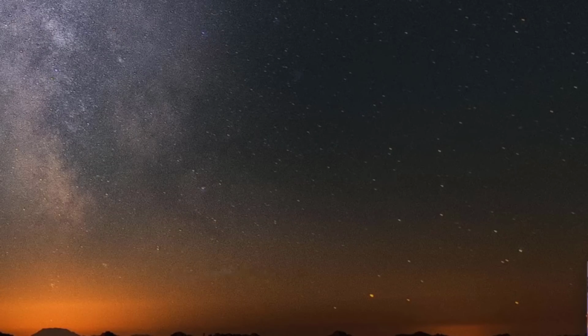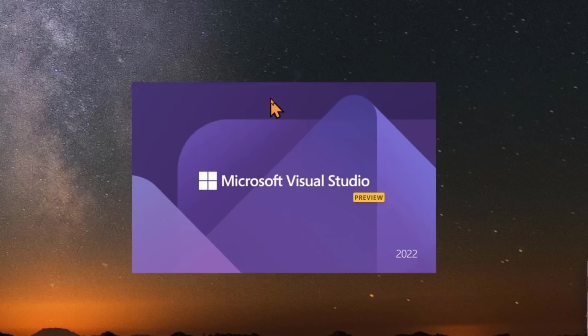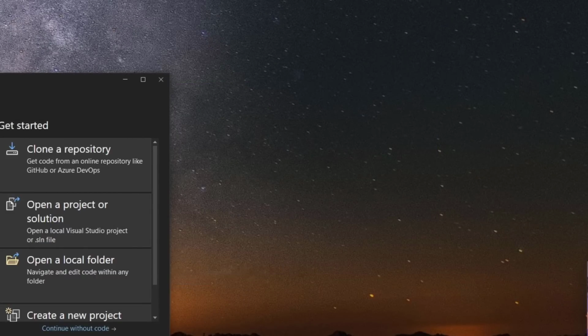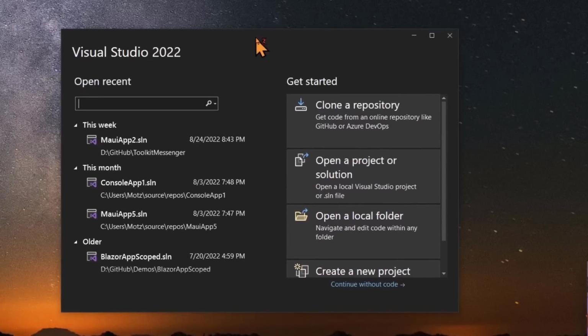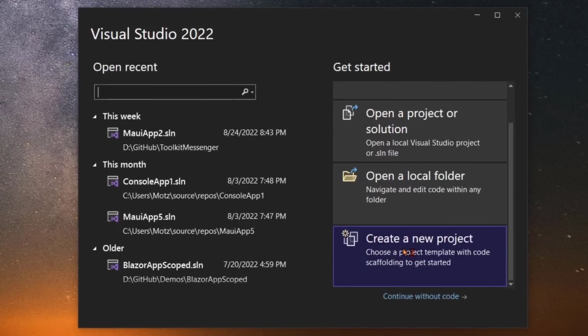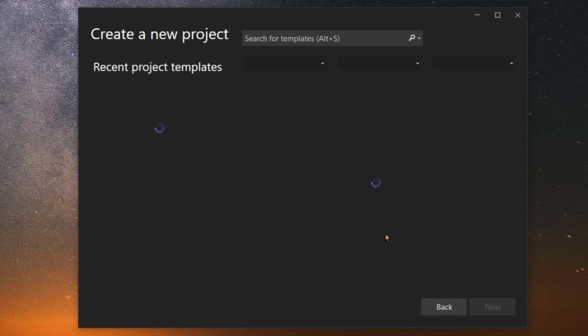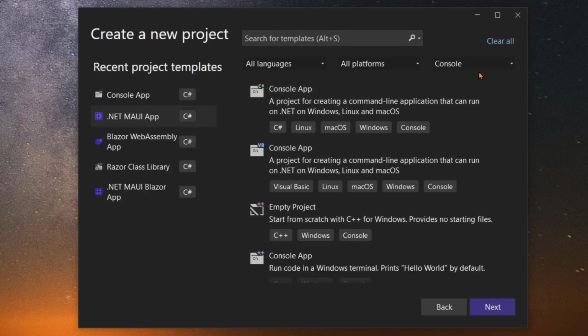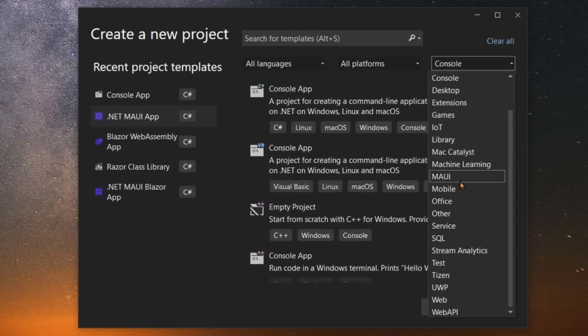So let's go ahead and do it. I'm going to go into Visual Studio 2022, and we're going to build our very first application. So here I can tap on Create New Project. Now, previously, if you were coming from Xamarin or Xamarin Forms, I would tell you to go under the mobile option.